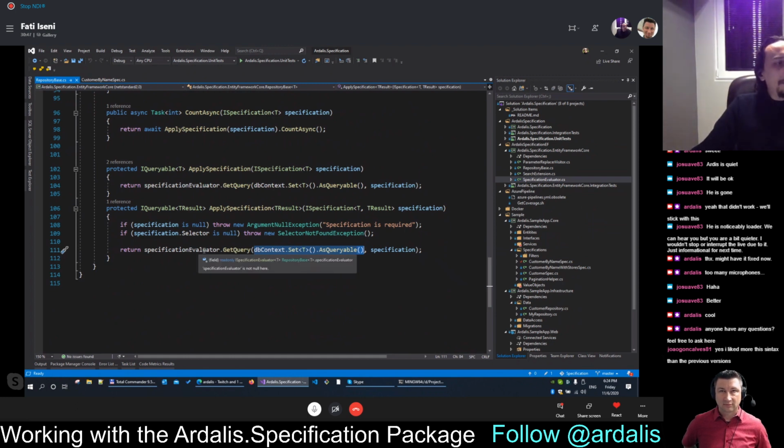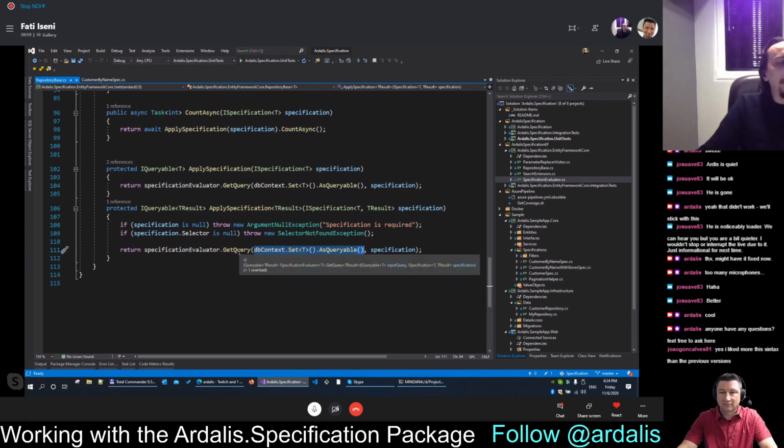The specification evaluator will go through all of the information the specification holds, evaluates that particular specification, and gives you back one IQueryable again. This IQueryable is already evaluated and populated with everything you need.